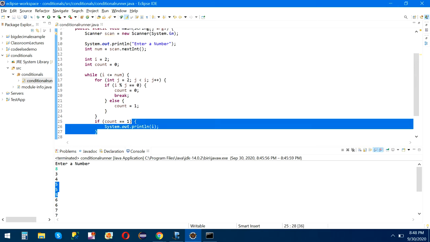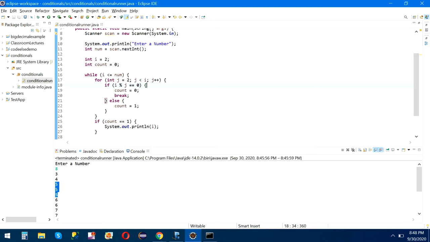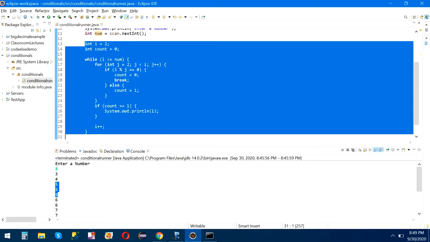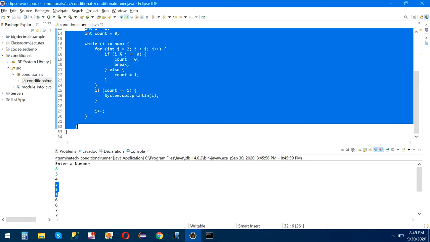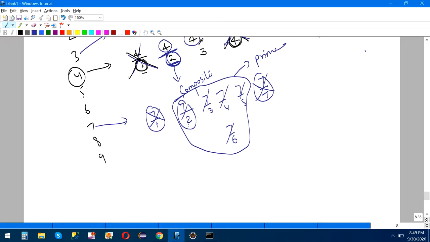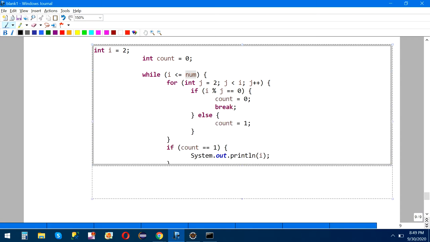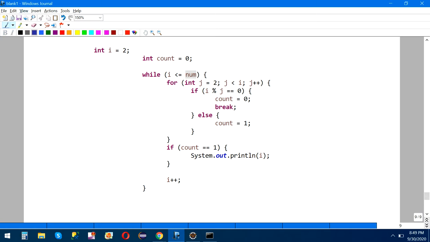So I'm taking a number, say 10. I'll copy this code and explain. I thought of doing a simple one with the while loop. That's okay. Okay, let's do this code.